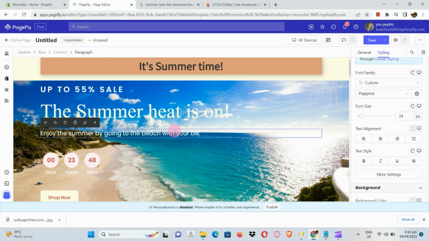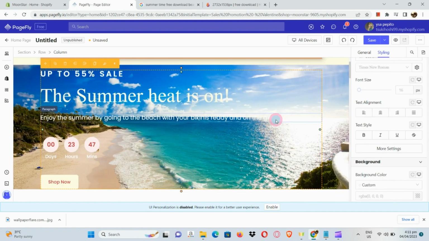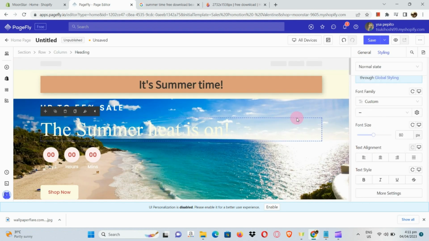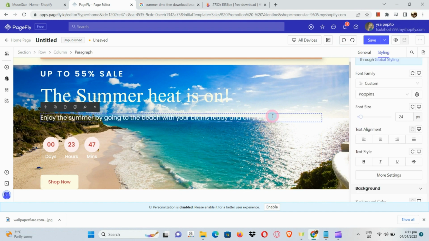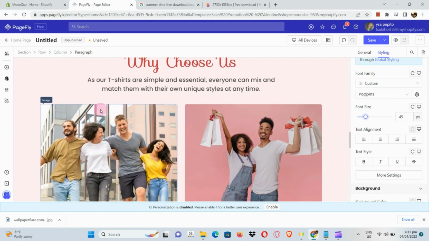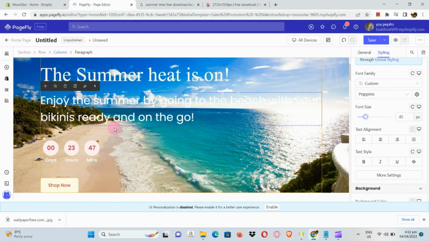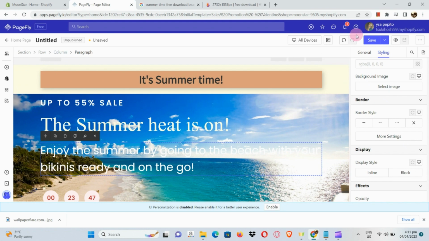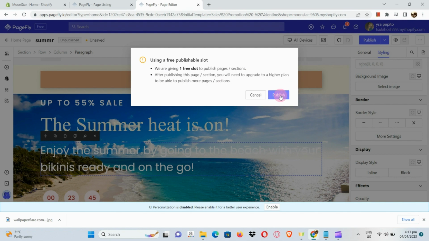Okay. Now, after that one, you can go to check on all the pages that you have for your landing page. Once done, now let's move on to our next part. Now for the next part of this one, we are going to simply edit the font size right here and there. I just gave you an idea on how to simply edit a landing page, but basically that's about it. The most important part is to go to the styling section and general section here in the right panel.